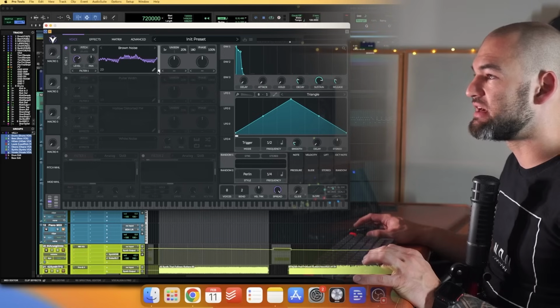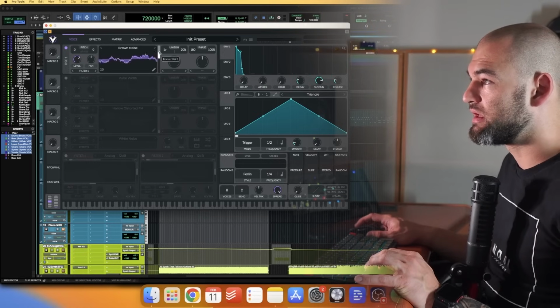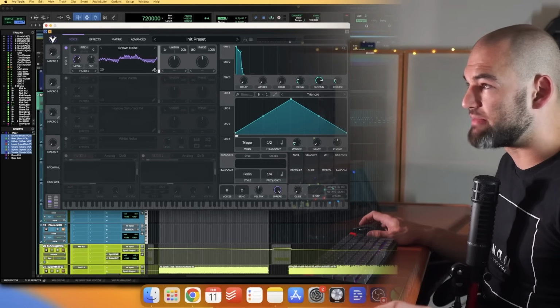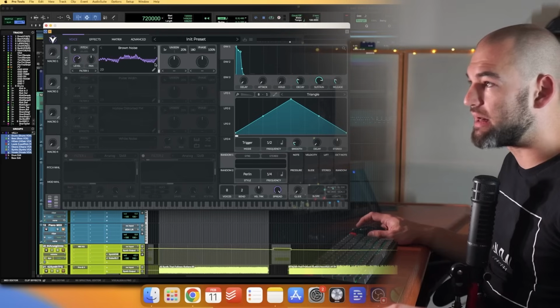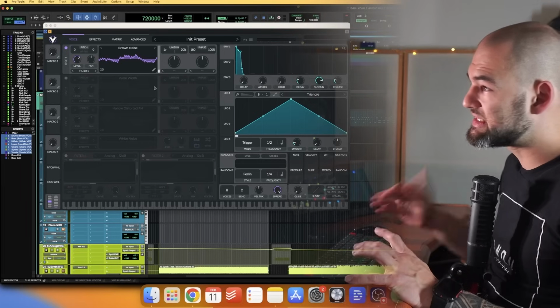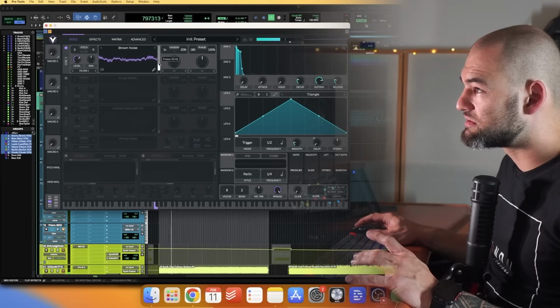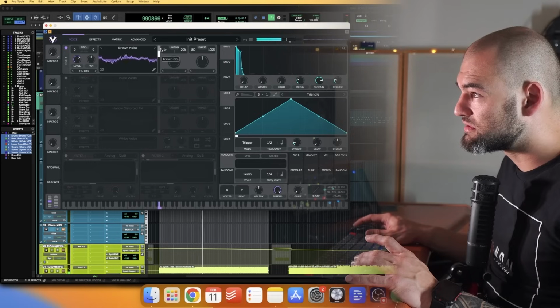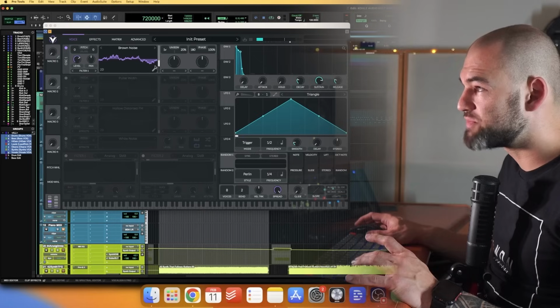You can see that here there is a slider. It's called frame. This frame parameter selects a different part of this wavetable. So you can select different parts of it and this sounds different. Sounds pretty cool here.